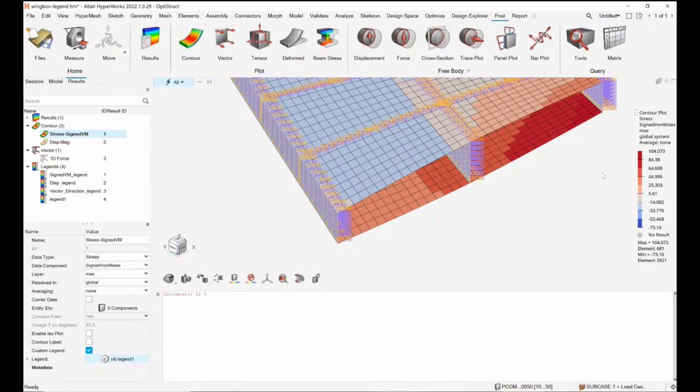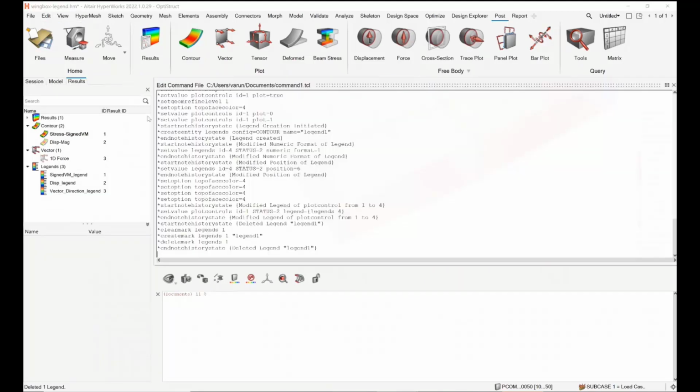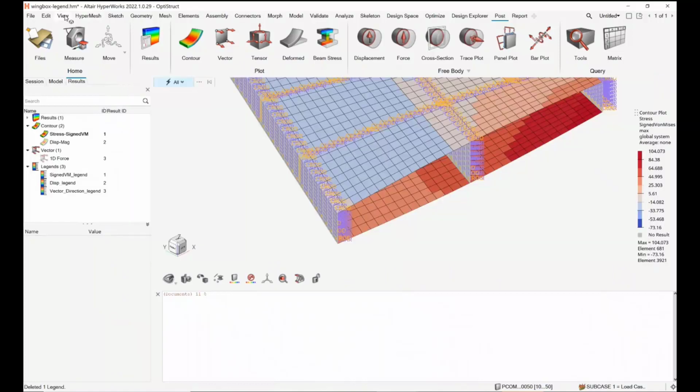So that's another way to create and associate a legend. And like I said, you could also do the entire thing through TCL commands. So you can see that in the edit command file, you have the entire history of what we just did. So you could basically copy that and put it in your script and run it. So I'll just show a quick demo of that also.